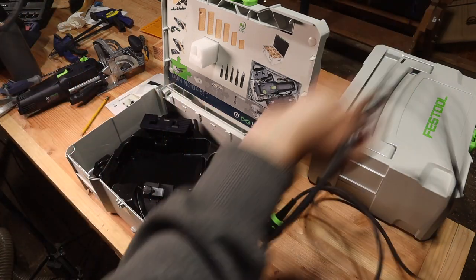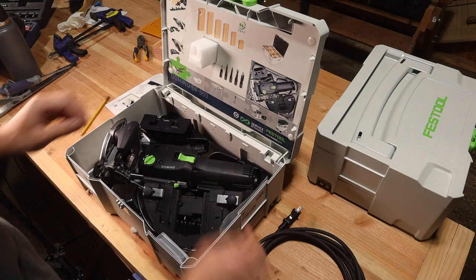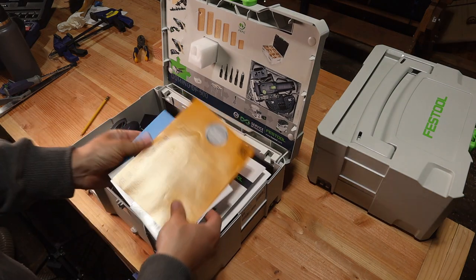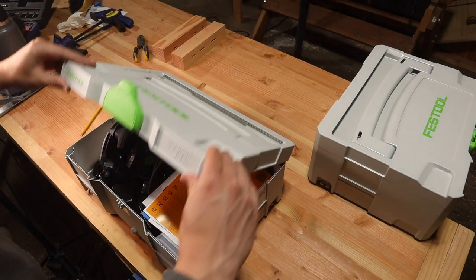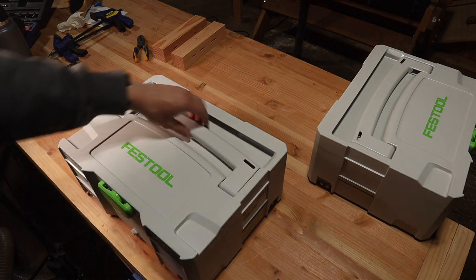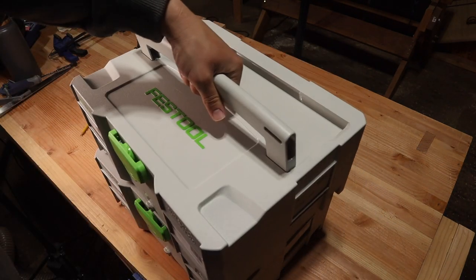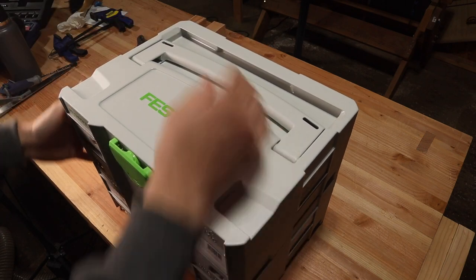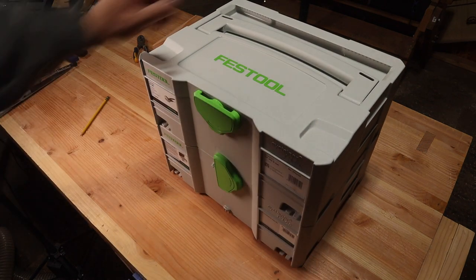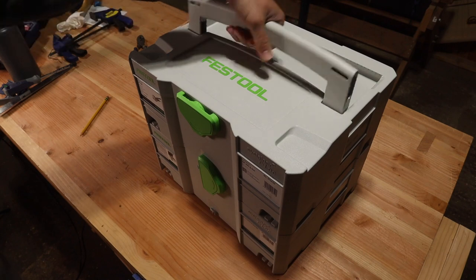For almost $1,500 there are a lot of other tools you could get. If you don't have a good table saw or a jointer you could make real headway with those instead. The reason I chose to get this is that I already have functional versions of most other tools, and I'm doing a lot of joinery on upcoming furniture projects. Joinery is always what takes me the longest, and I'm hoping this speeds up that process significantly. Thank you guys for joining me — leave questions in the comments, and happy woodworking!